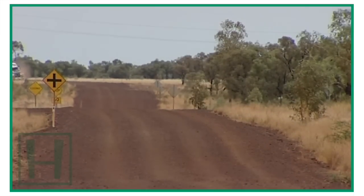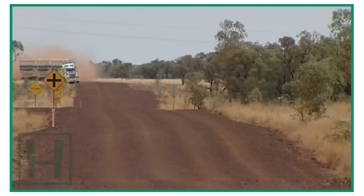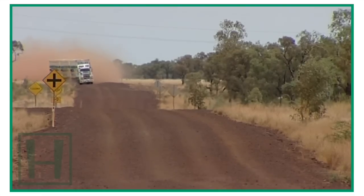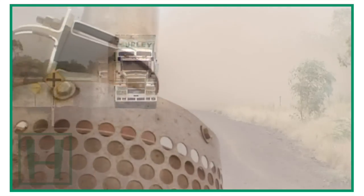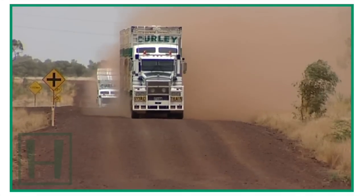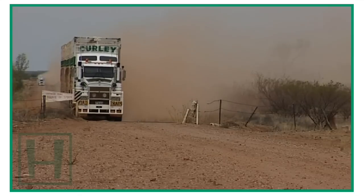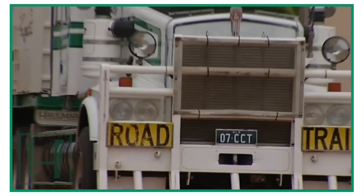According to the directions we've been given, we should meet Jack Foster and his mate from Curly Cattle Transport somewhere out here, as they head back to the Curry, as locals affectionately call their town. You've heard the saying: when the going gets tough, the tough get going. Well, the going's been tough in Cloncurry since it was founded in 1866 — so tough the locals came up with a new saying: if you want to keep going, get a Kenworth.